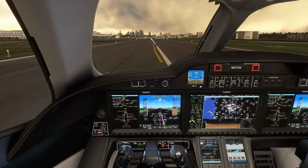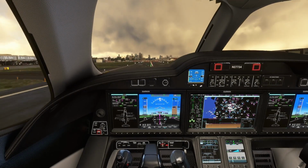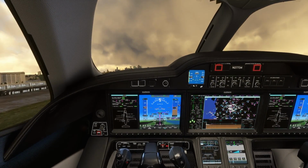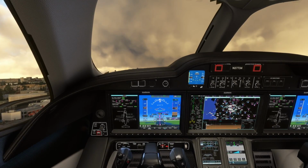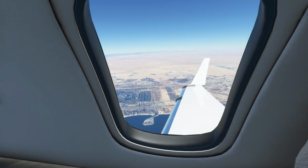It's really, really good. Now, sounds are also a big selling point here. They are awesome. As I said, in the back of the cabin, it's quite quiet because the engines aren't bolted onto the side of the cabin. It results in a really pleasant flying experience throughout the aircraft.